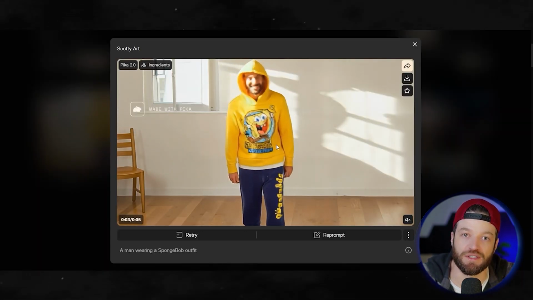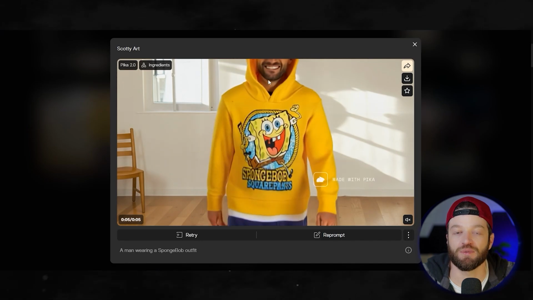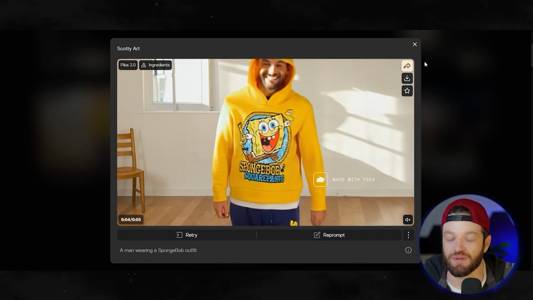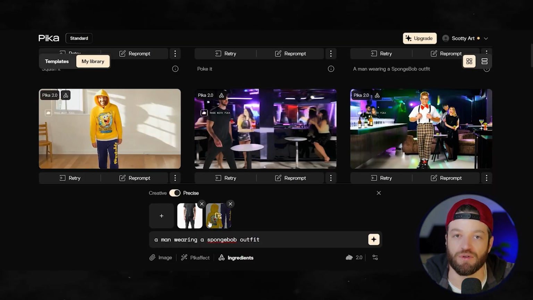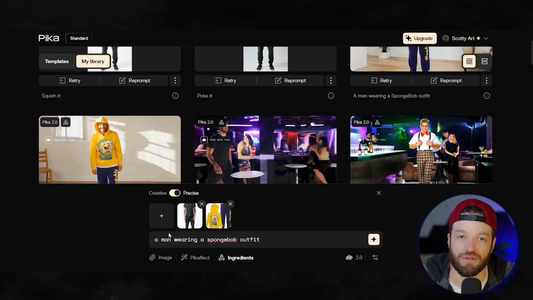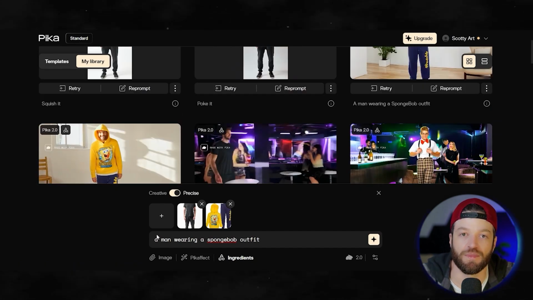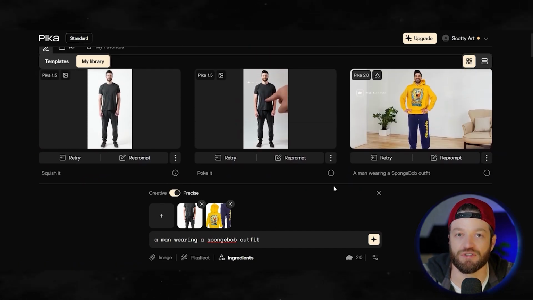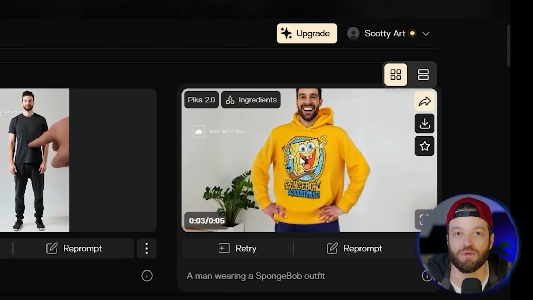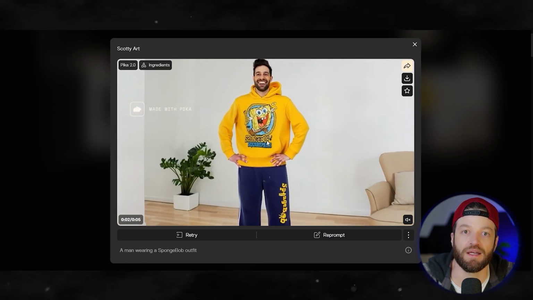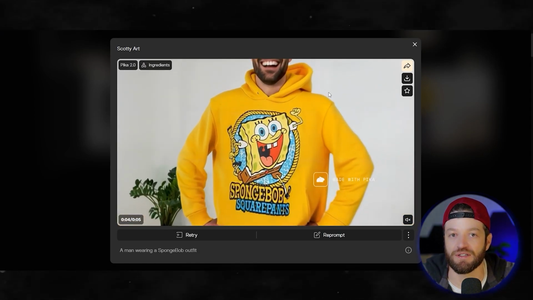And as we can see, it did put the outfit on, but it changed me into a completely separate person. And so because it is using such limited information in terms of these two pictures, I think it will have a really hard time maintaining a consistent character for the most part, but there still could be some pretty cool use cases for this. Here's another one that I tried right here, which as we can see, just zooms into the character. But again, it's changed me into a completely separate person.